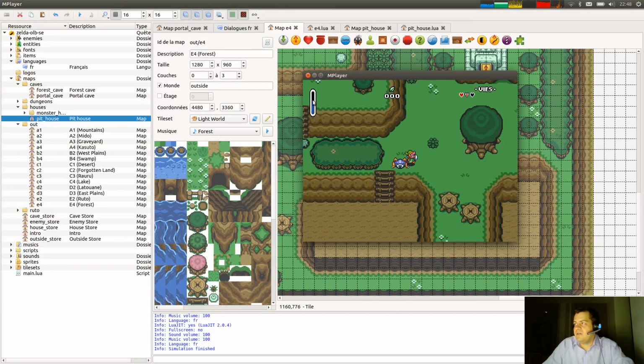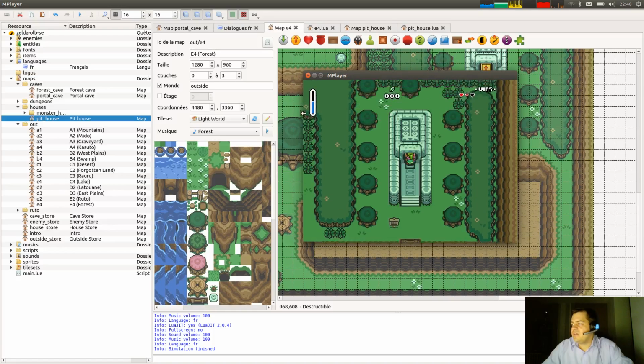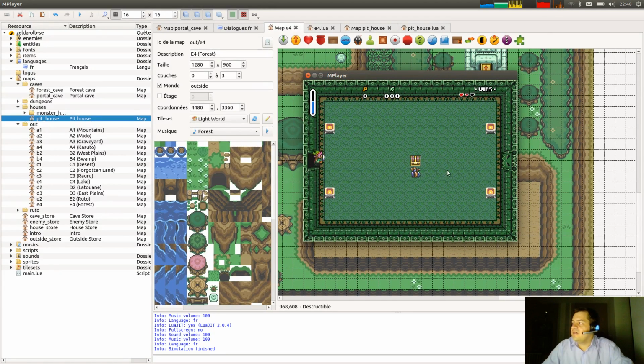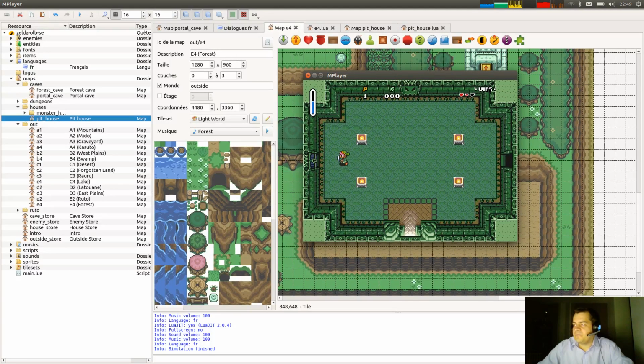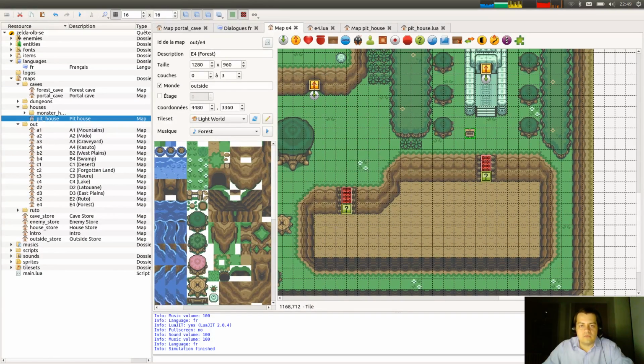By the way, I haven't programmed the anger bar in this game yet. If you don't know the game, it's a counter that increases every time you take damage from enemies, and when it's full, you become Oni-Link. Then when you are in Oni-Link mode, you are more powerful, but you can't use any items, and you have to kill some enemies to calm down. And you are also more vulnerable, I think. Okay.